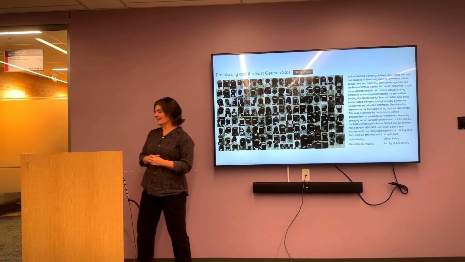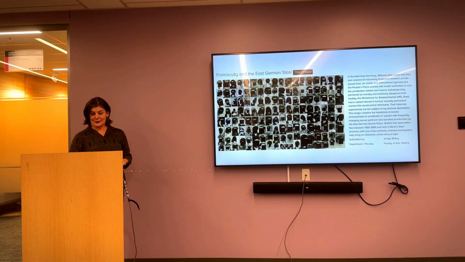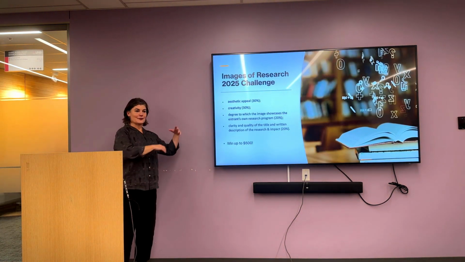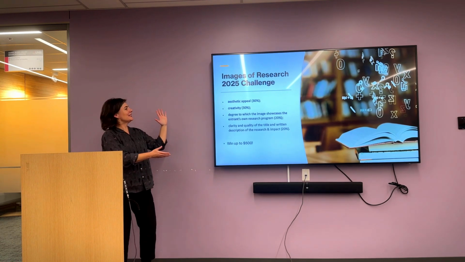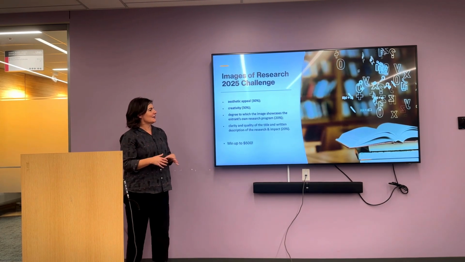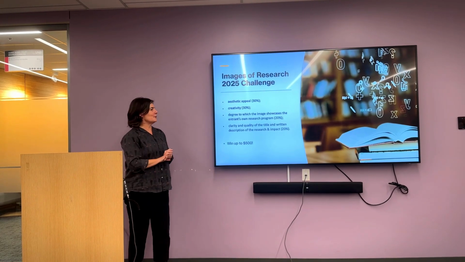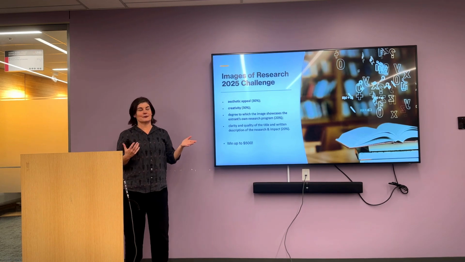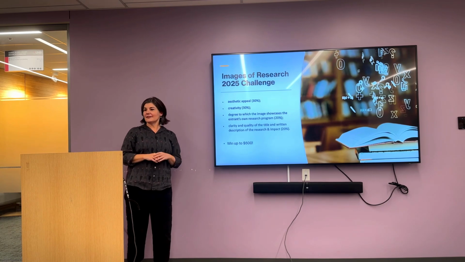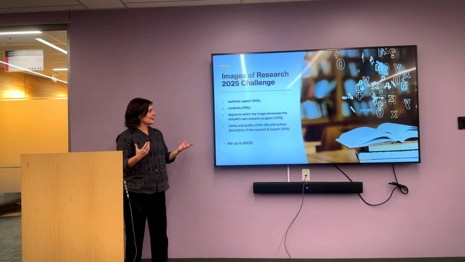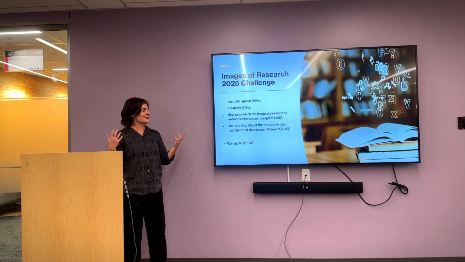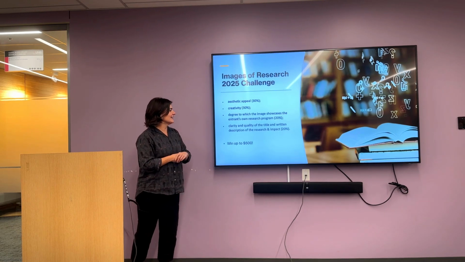Yes. Exactly. All right, so this is what we want to accomplish with the Images of Research competition. And for those of you who are going to participate this year, this is how we go about selecting our winners. Of course, the rubric is very important, but we have criteria lined up in a very formal way. It has to be a beautiful image of research, or at least compelling and well-framed in some way, aesthetic appeal. Creativity behind the selection or the creation of the image is very important, and the degree to which the image actually showcases your own research program, not just an interesting photograph off the street. This has to be related to knowledge production at the end of the day.